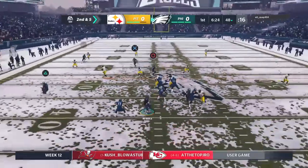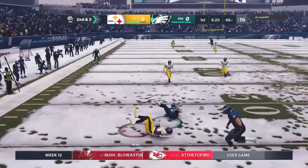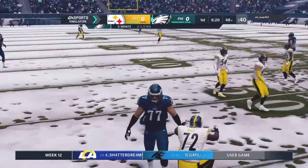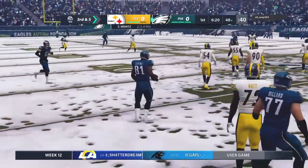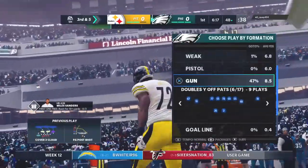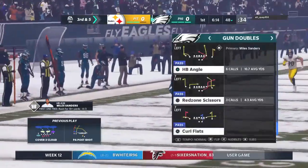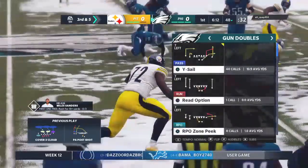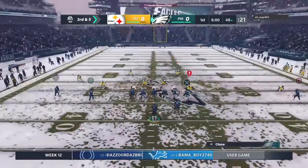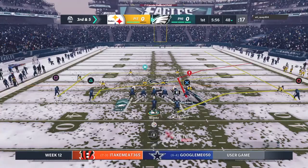Play fake to Sanders. Now here's Wentz. Looking left side, it's complete. He's got it. And he's going to be taken down right at the line. That one good for the completion percentage, but no gain. It'll be 3rd down and 5. They had the catch on 2nd down, but it didn't help at all, and now they're looking at 3rd down here.